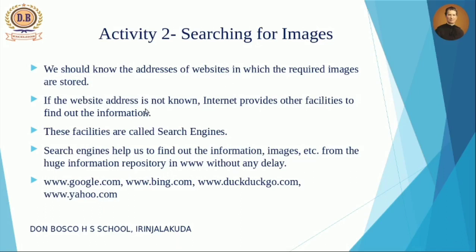So if the website address is not known, internet provides other facilities to find out the information, and that is known as search engines. With the help of search engine, we can find out the information, images, videos, etc. from the huge repository of information in www without any delay. So if we don't know the address of the websites where the required informations or images are stored, we can use search engines to find out those informations, images, etc.